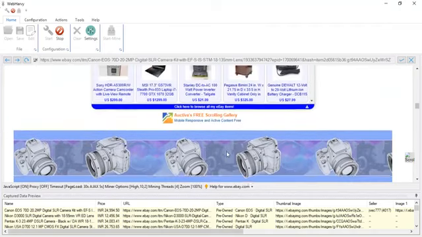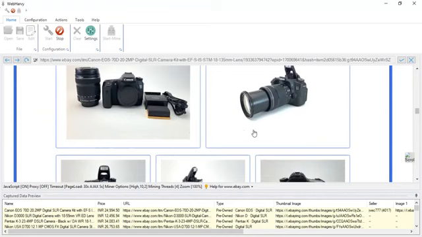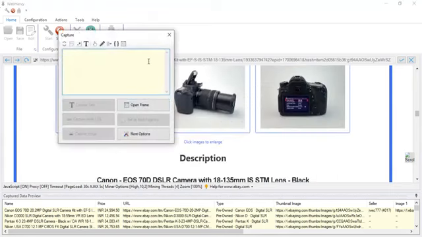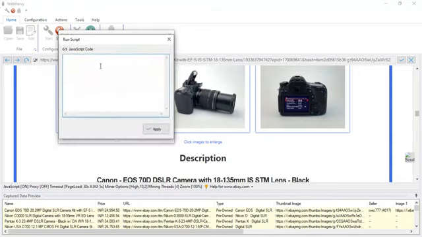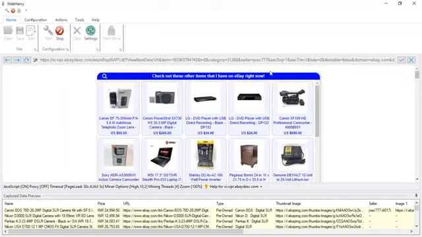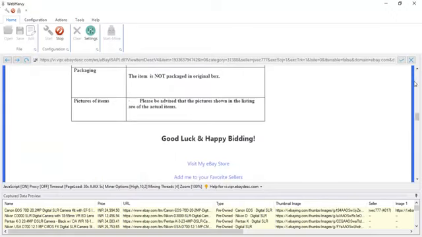So if you scroll down the page, what you see here is the seller provided description. If you click on it, you won't be able to see any data because this appears in a separate frame within the window. So to open that, you need to apply a JavaScript code. So for that, click on the run script option and paste this JavaScript code again, which we can find in the video description below, and then apply. You can see that the seller description is opened up in a separate page.